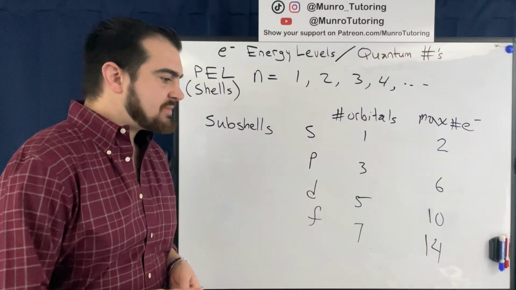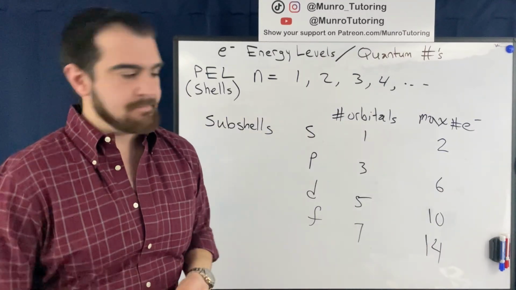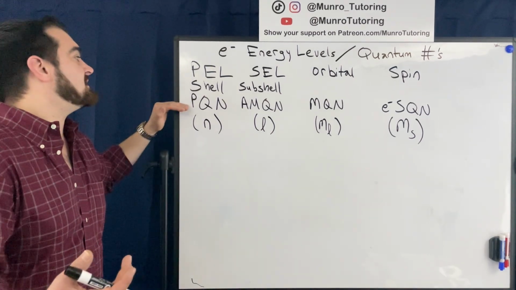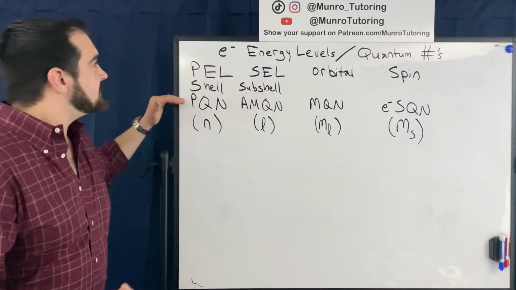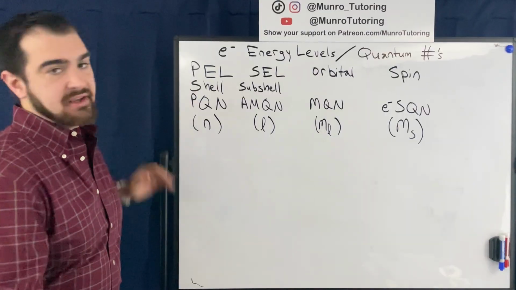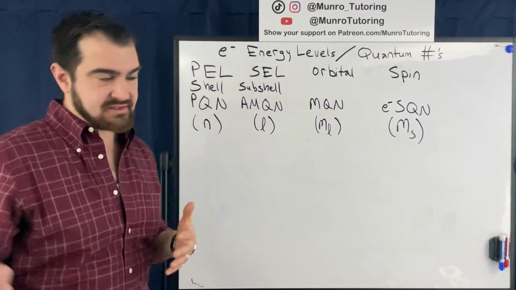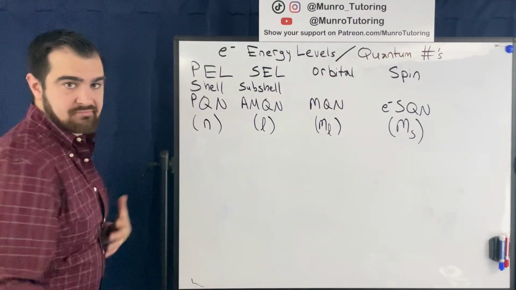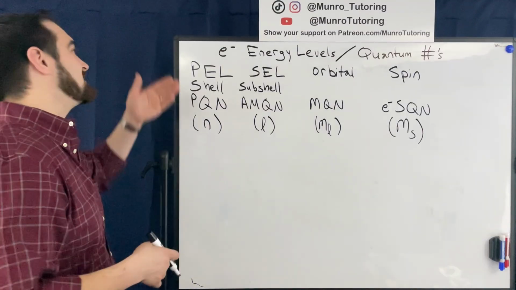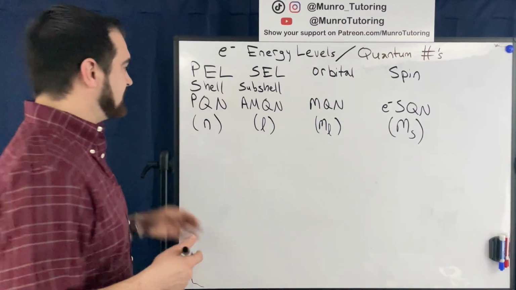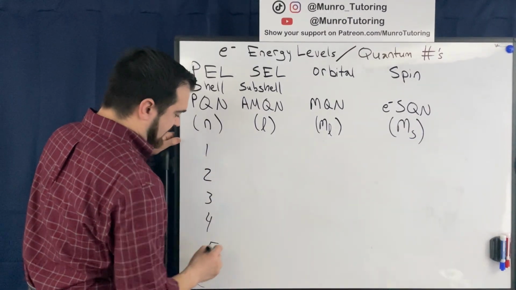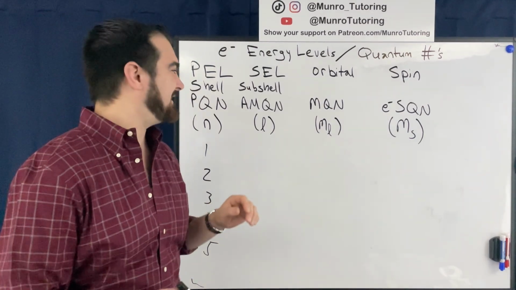So now, let's tie this all into quantum numbers, okay? As I mentioned, the principal energy level, which we call the shell, we represent with an N. And if we're tying this to quantum numbers, we call that the principal quantum number. There's really nothing new here, just N equals 1, 2, 3, 4, 5, 6, 7, whatever it is. That's the principal quantum number, and that's our first quantum number, okay? It's the same as the principal energy level or the shell number. And let's just fill this in a little bit: 1, 2, 3, 4, and 5. The 5's a little sloppy, but I think you get the idea.